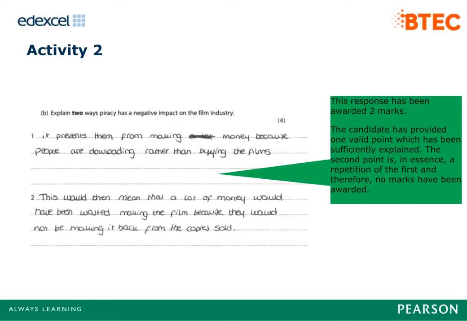It is worth noting that either of the responses could have received 2 marks. However, due to repetition, it is only possible to award a total of 2 marks overall. In these instances, the examiner will always be looking to mark positively, and will award what is there and not penalize what isn't.